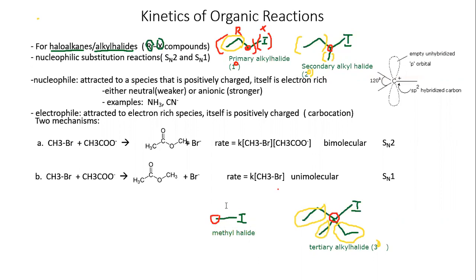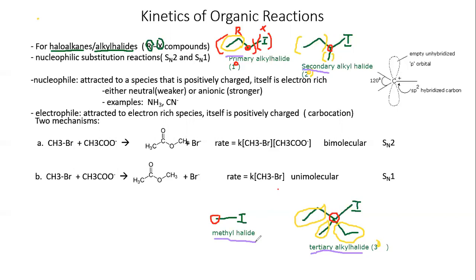And so for alkyl halides, this is how you determine whether it's primary, secondary, tertiary, or methyl. You look at the carbon that's directly attached to the halogen and you count the number of carbon sticks that are attached to it. If it's just one carbon stick, it is a primary. If it is two carbon sticks, it's a secondary. And the sticks can be different lengths, they don't have to be the same length. And if it's three carbon sticks, it's tertiary. And if there are no carbon sticks, it's methyl.